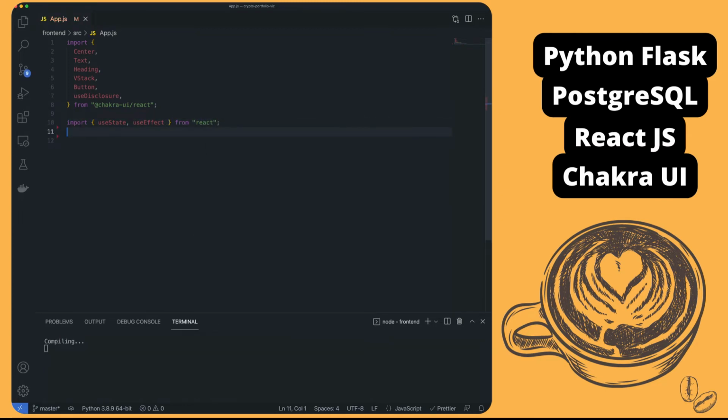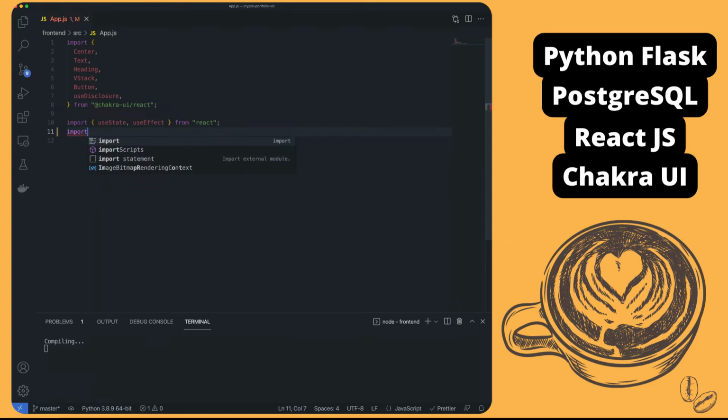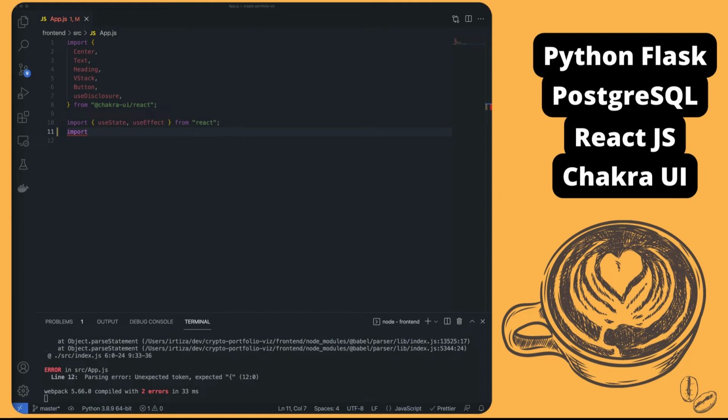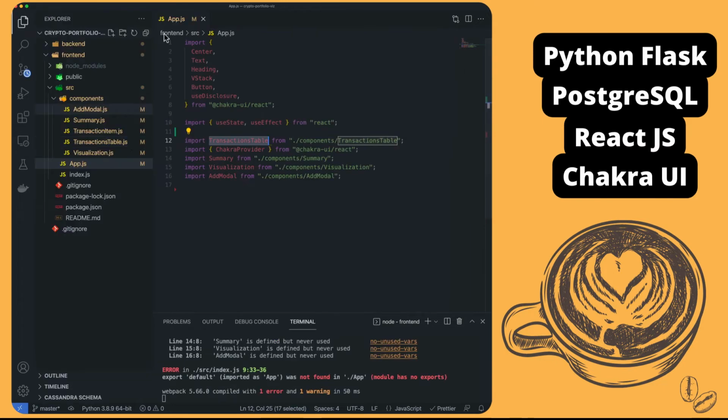And then we need all our individual components. I'm gonna copy paste that part because this is gonna be annoying otherwise. Okay, so all we're doing is we're getting TransactionTable from this component. And then we have our Summary, Visualization, and AddModal. The only new thing is this ChakraProvider over here.